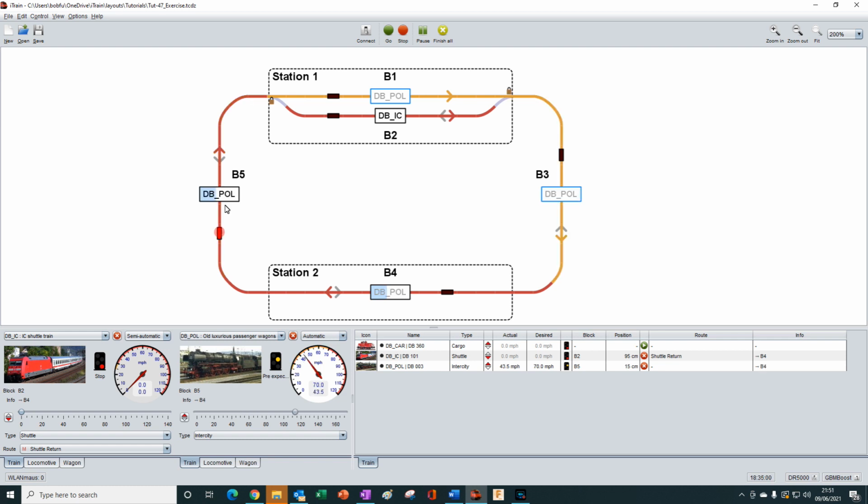So it's continuing to go round in a loop, which is perfectly acceptable operation for what we have set DB pole to do using automatic routing without a route. Remember, it will only wait 35% of the times that it is going into station 1 and station 2. So it's chosen to wait this time in station 2.